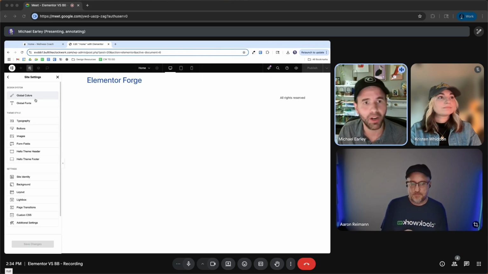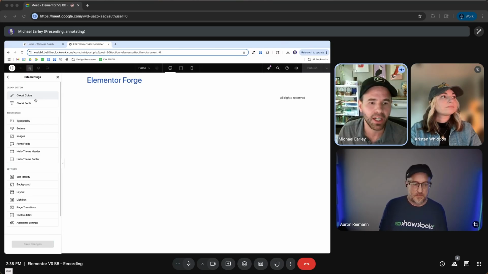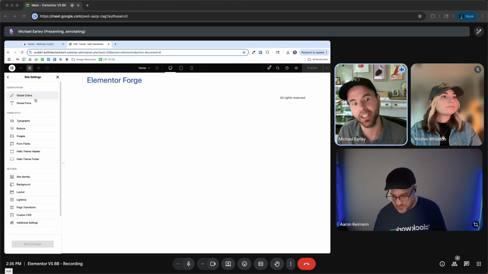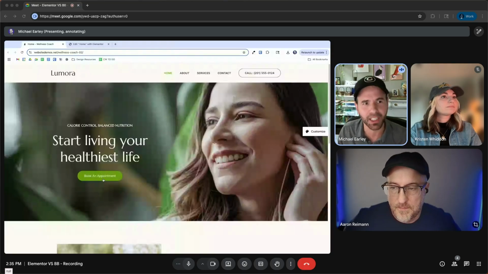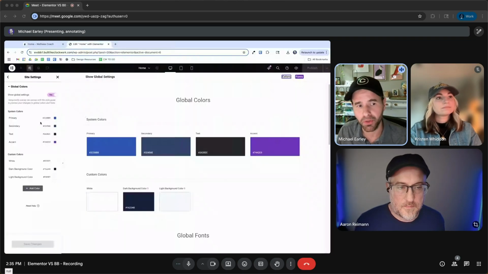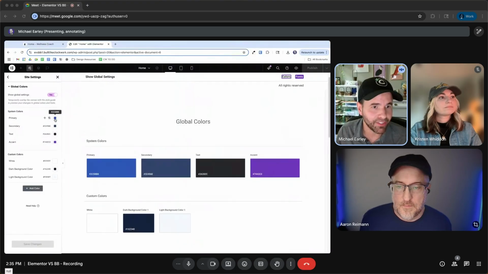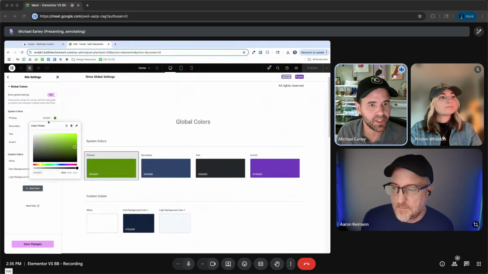So, if we're looking at this website, you can grab your colors in so many different ways. Use a color picker tool like I have here, or you can use your dev tools. You could even take a screenshot and bring it into Photoshop. A lot of times clients will provide those hex codes, or whatever codes you need to set up your colors. But I already have those over in a different document that I'm just going to copy and paste in here.